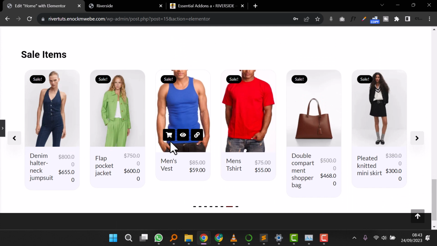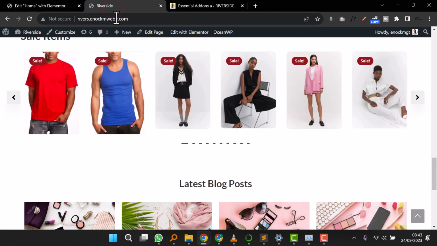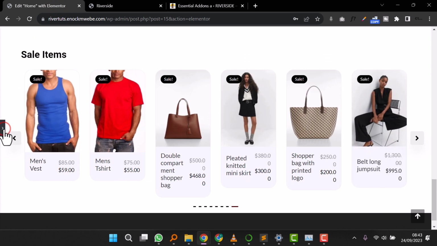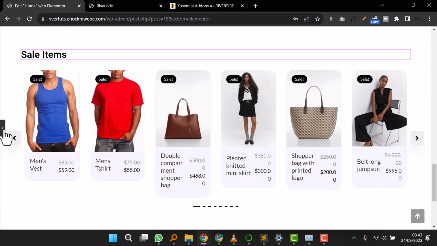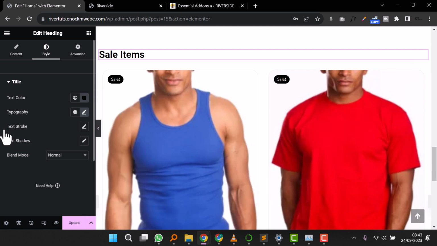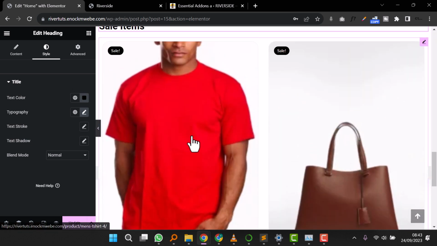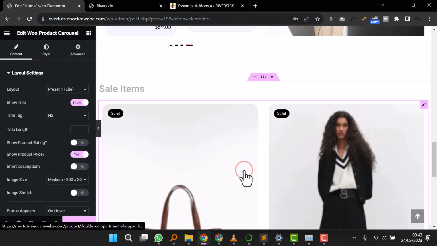Yeah, so when you compare these to this, I think we can change the preset to make it look more unique, without the pricing and everything. So let me take a look at what we can do.